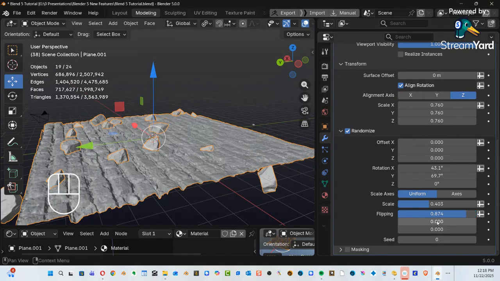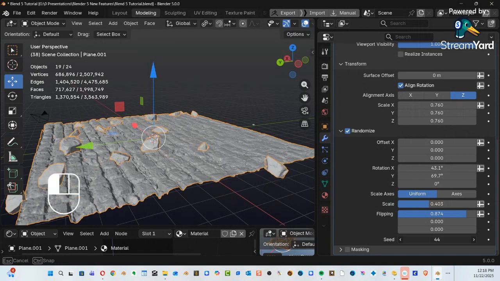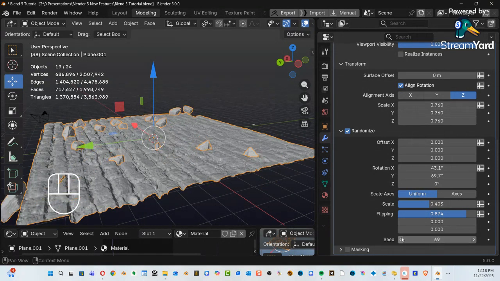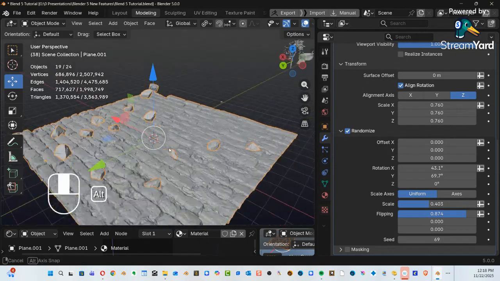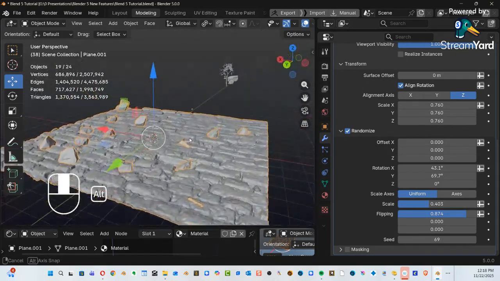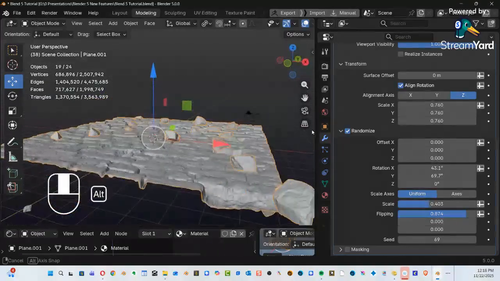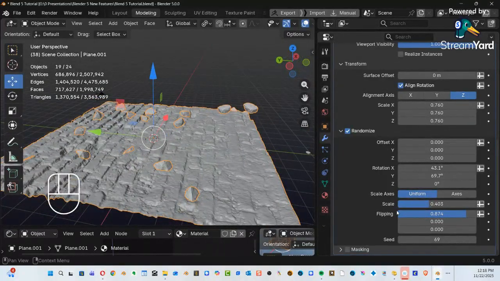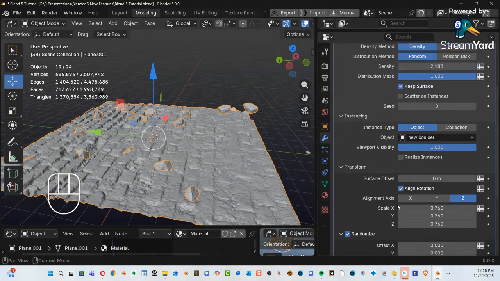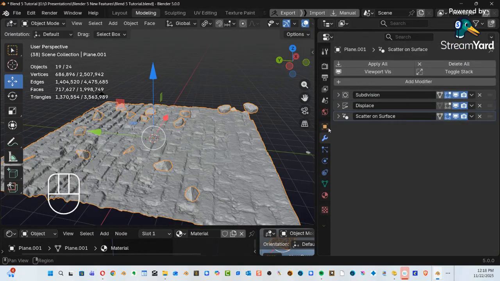I think that's what the seed is doing, right? So the seed is basically doing that. So with one rock, you can do all of this, make it look like they're all dissimilar. And that's it, right? With one rock.